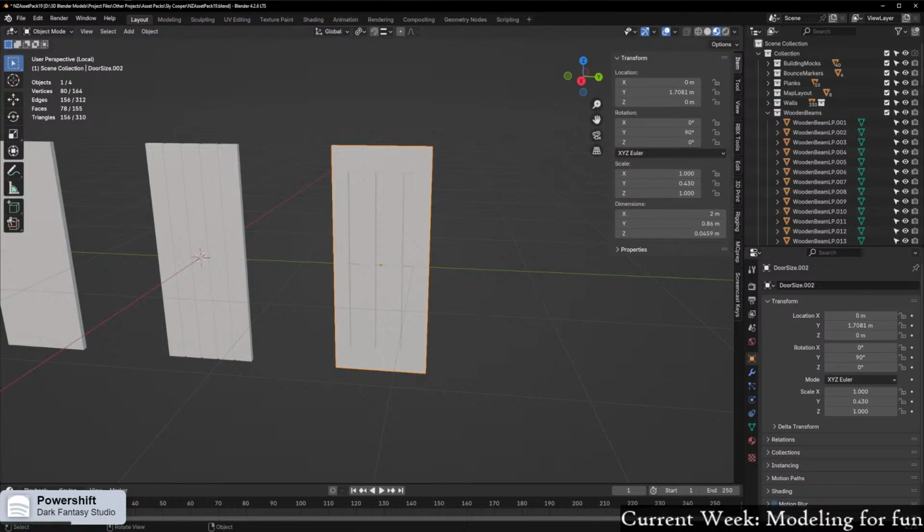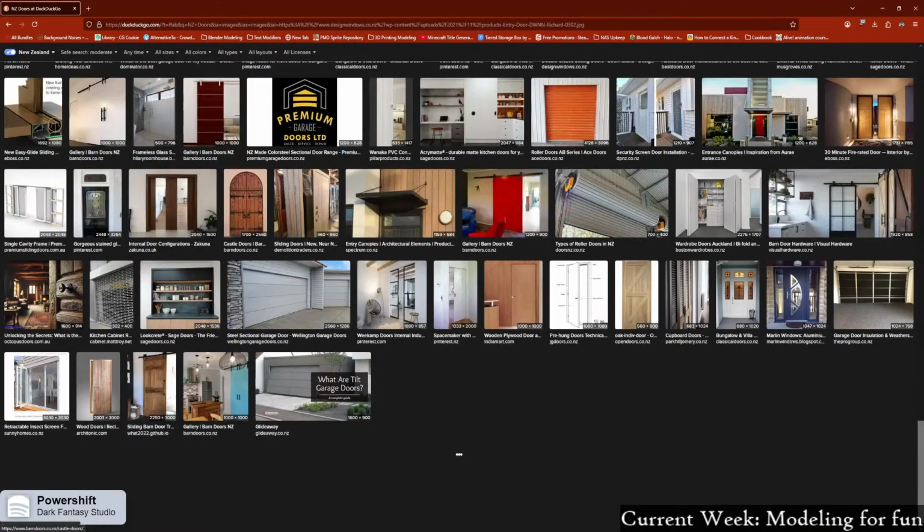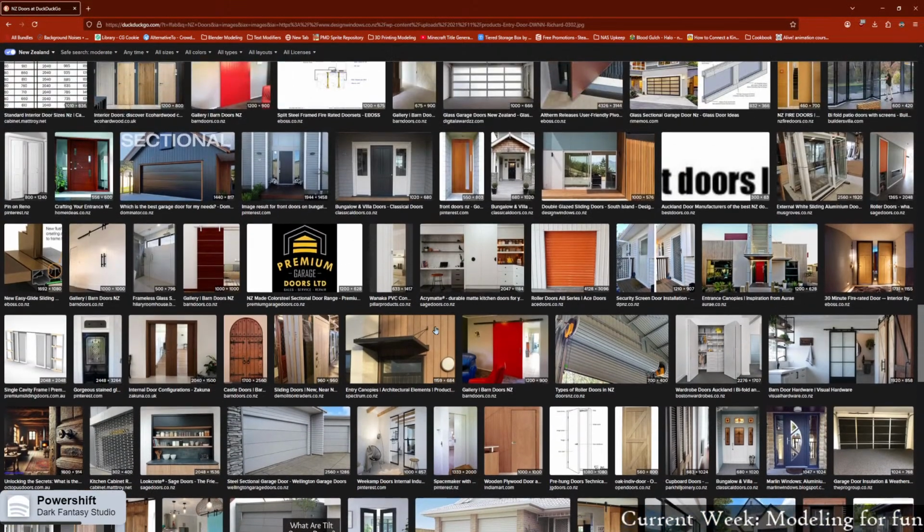What else do we have? I feel like one more door should be sufficient, because it is going to be spread out across several different parts of the buildings. I could do a rustic style one, but at that point, I feel like that sort of falls away from the design I'm going for.